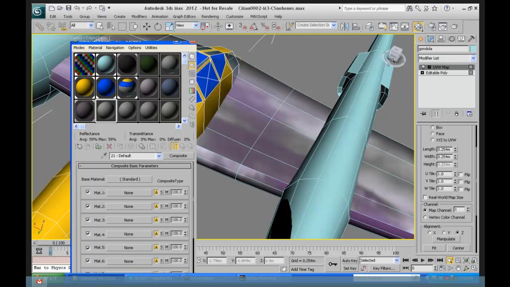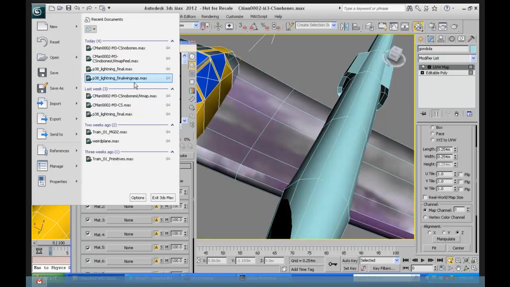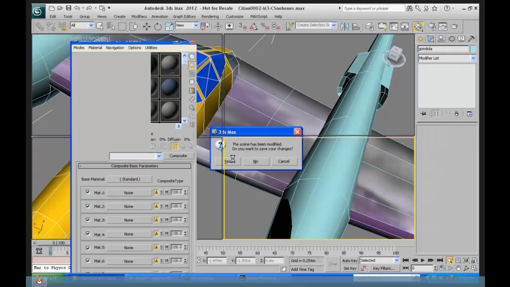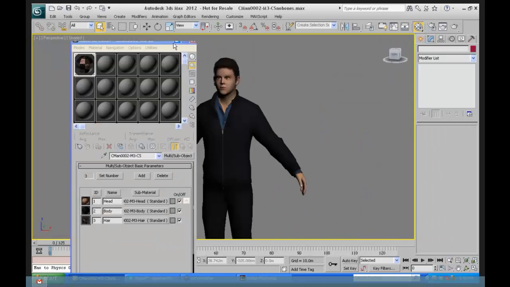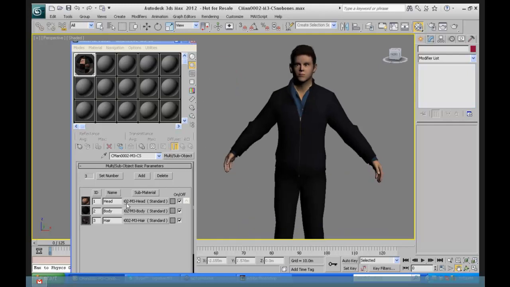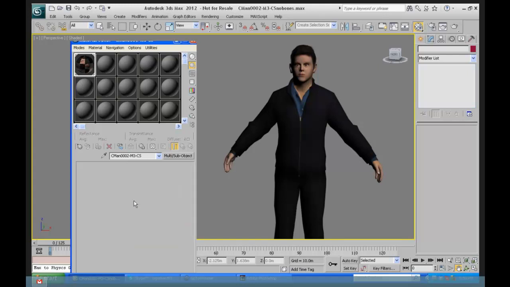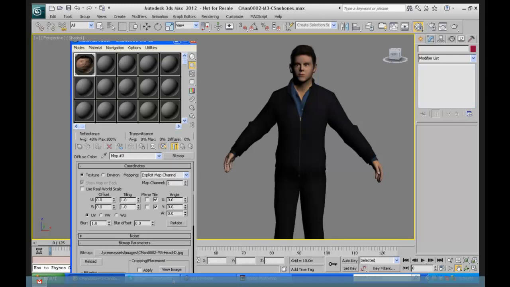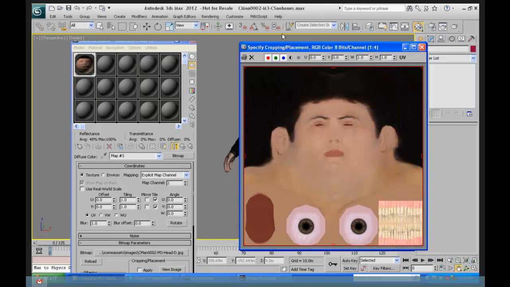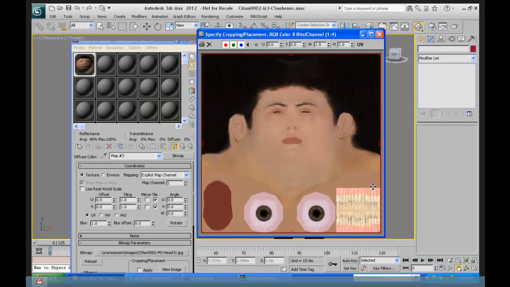Well, it looks like there was, you know what? Actually, there's something I didn't show. This doesn't have to be recorded, but I hit the wrong one. Let's just find this. I wanted to show what the kind of maps would look like. This is a file that comes with Max 2012, and it's the file that you use to teach yourself to do the unwrap.